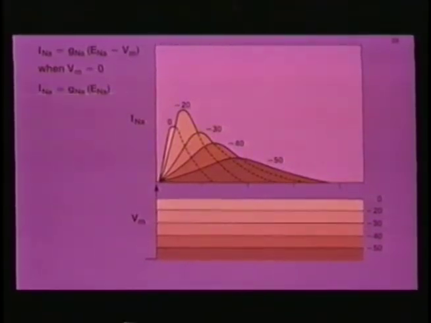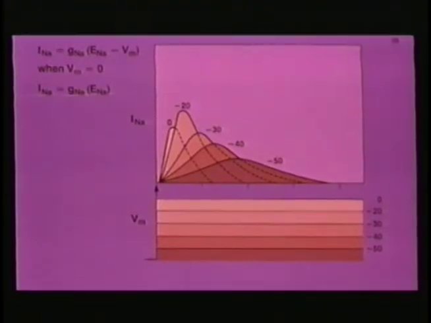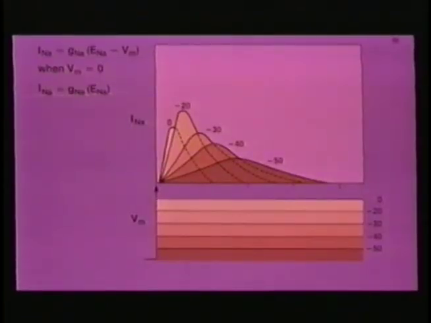Note that voltages of minus 40 and minus 50 millivolts are close to threshold and therefore generate currents of low amplitude. Note also that there is less driving force and therefore less current flow at V sub m equals 0 than at V sub m equals minus 20 millivolts. That is, when V sub m equals 0, the voltage difference across the membrane has been abolished, and the only factor favoring sodium movement is its concentration difference.